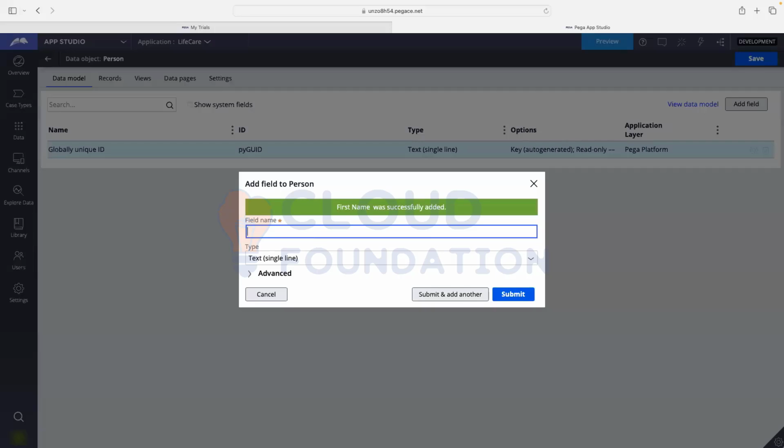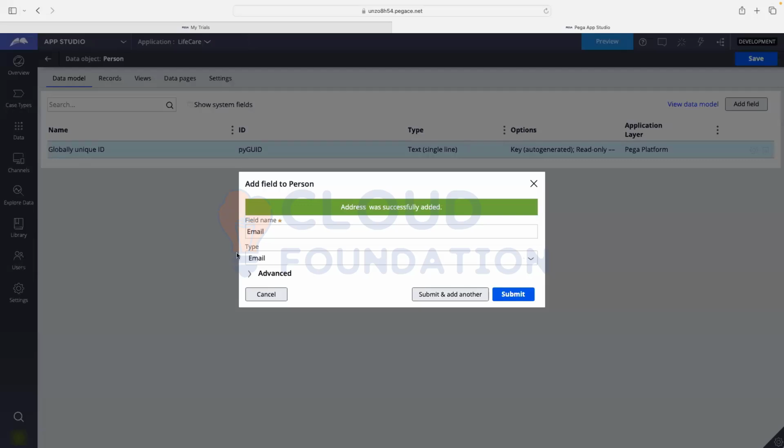This time I'll create last name, which is also text. Now address is required. Address is also text. Submit and add another. Now add email. Email is of type email.